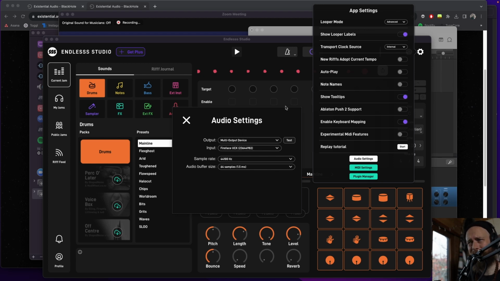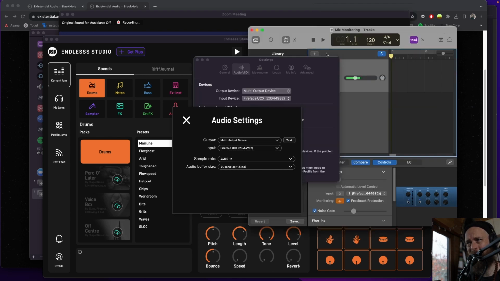I don't really know why it does that, but I think what I did was just quit Endless and restart it, or quit GarageBand and restart it. Basically, it comes back eventually. If you run into a problem like that, it's pretty normal.